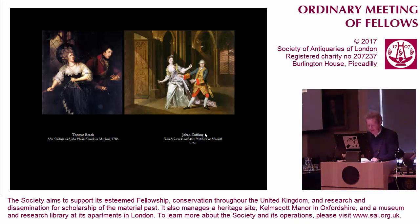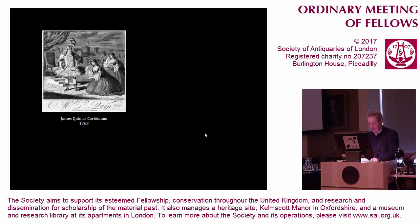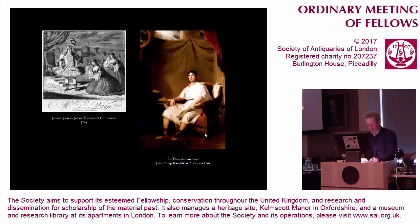Kemble was an innovator in historical costume, and in the later 1790s introduced, for example, Roman togas and tunics, in place of the extremely odd outfits previously used to indicate ancient Rome. And I have to stress, this is not a cartoon, but a newspaper report. And we may note how the city of Rome in the background, this is really the killing touch, I think, was represented more in the manner of Windsor Castle. After all, to adapt that joke, it is a very old building. And Kemble discovered, of course, that he looked extremely good in a toga or tunic.